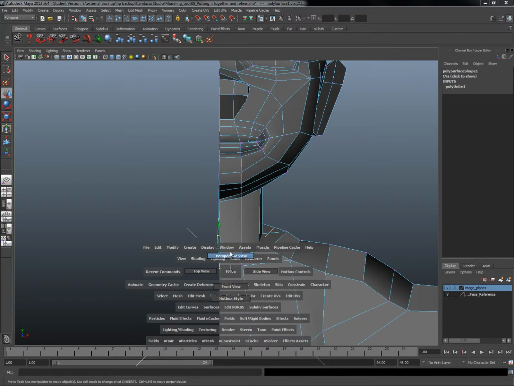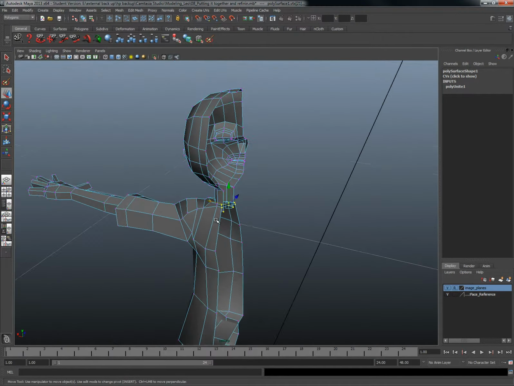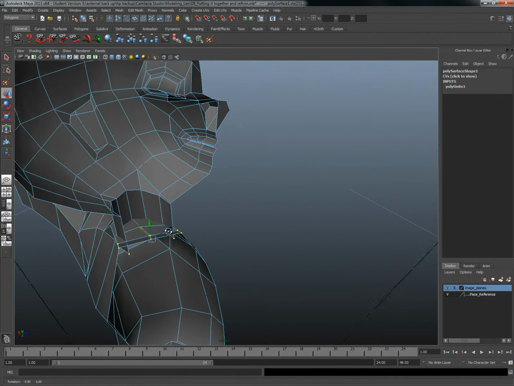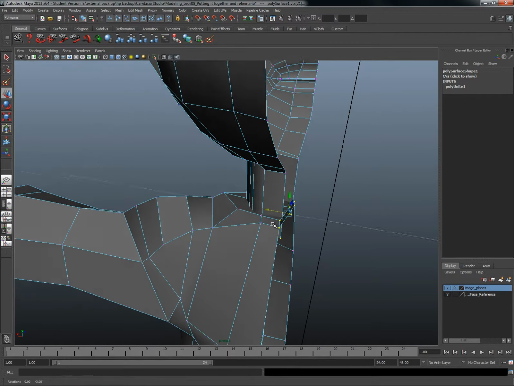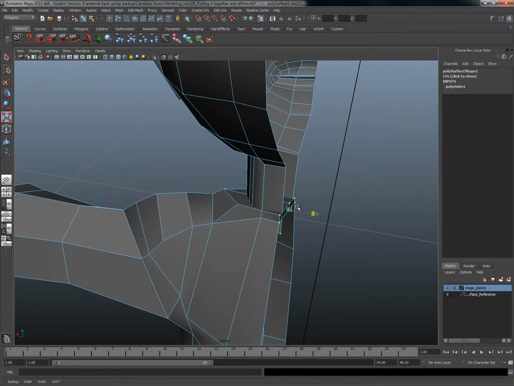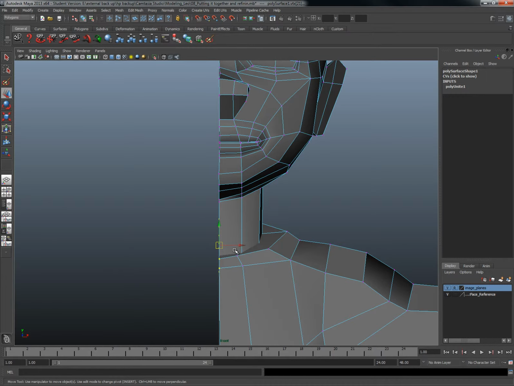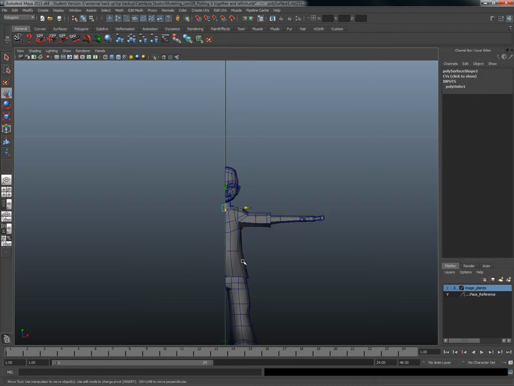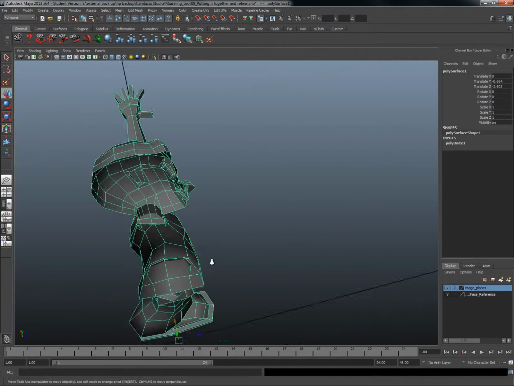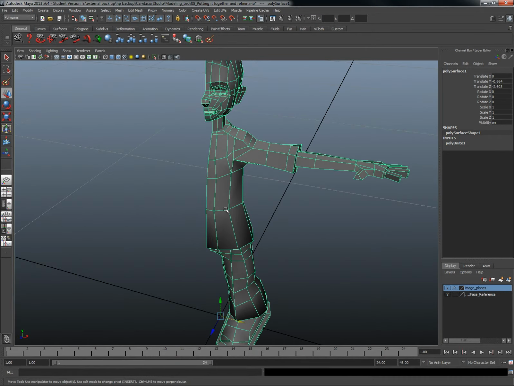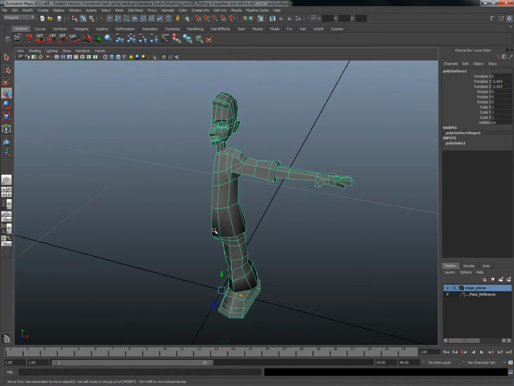Alright, and then on this, let's make sure we know what we're grabbing here. What I want to do is I'm going to go ahead and hit R. I'm going to scale it flat. Let's go back to our front view. And when you hit R, you're really just grabbing one of these boxes and dropping on the other. Okay, I'm going to hit X one more time and make sure that's snapped. Now the next step we want to do is we want to mirror over the geometry and allow Maya to weld it for us.